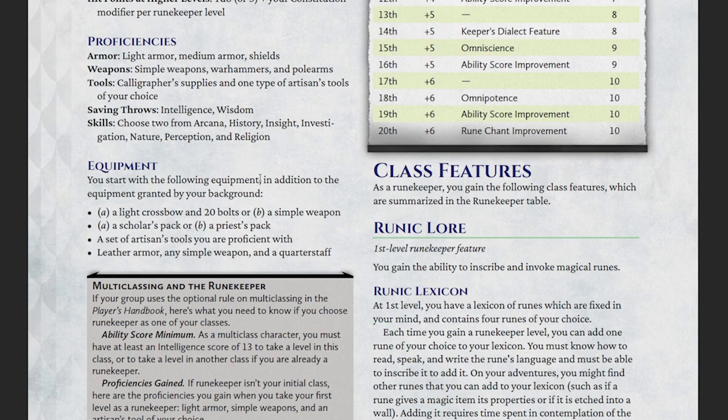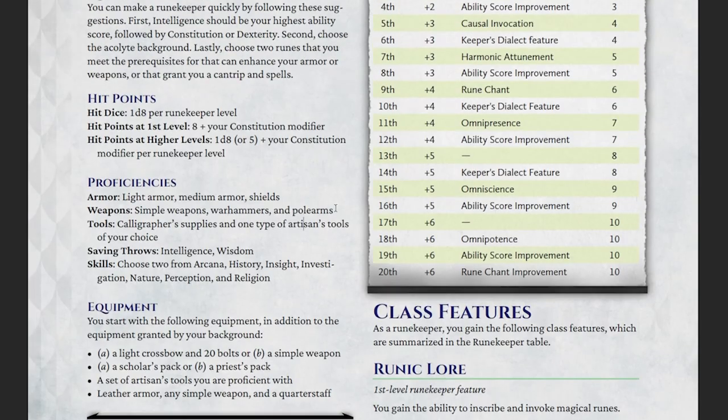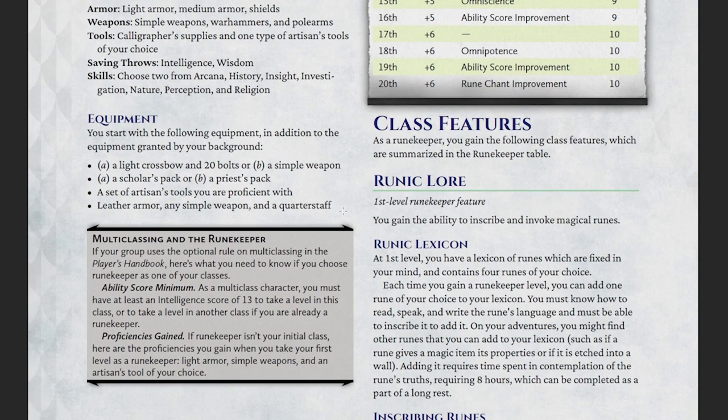Equipment, you start out with the following equipment in addition to equipment granted by your background. A, a light crossbow and 20 bolts, or B, a simple weapon. A, a scholar's pack, or B, a priest's pack. A set of artisan's tools you're proficient with. Leather armor, any simple weapon, and a quarterstaff. The rules for multiclassing with the Runekeeper are listed in the sidebar right here, and starting out with the runic lore feature. So let's get into the real meat and potatoes of this entire thing, the class features.